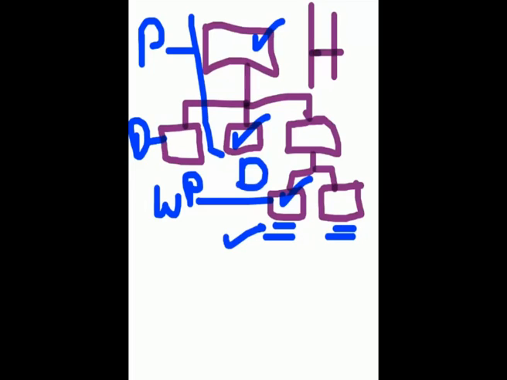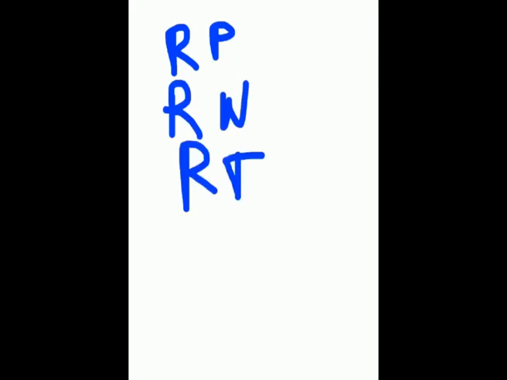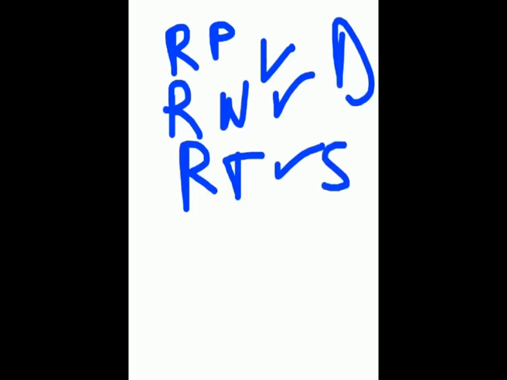Okay, activity list is a comprehensive list of all the activities. What am I going to do? What are all the activities that I'm going to do? And that's important to know, because if you know the activities, here's what you can do. You can assign the right person to do the right work at the right time, because you've broken down the activity to a granular level. We called it dividing or subdividing. Very straightforward. A lot of stuff there.